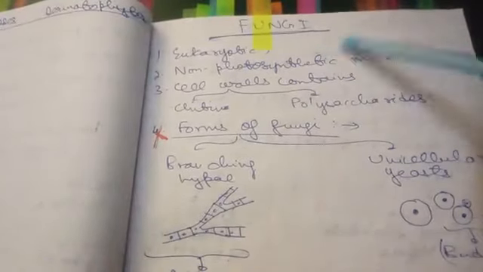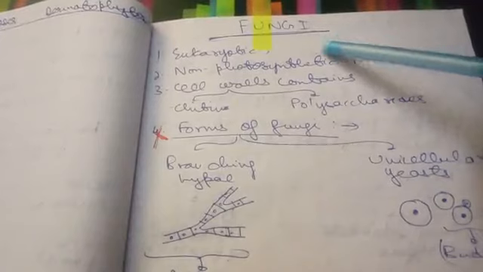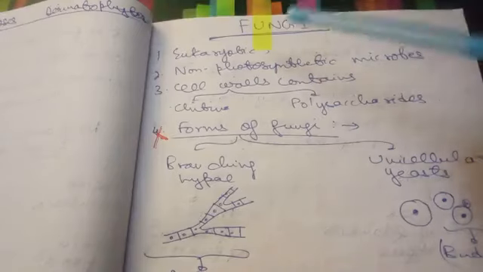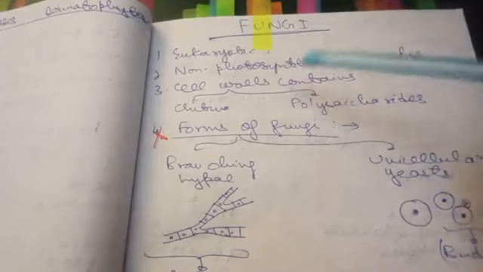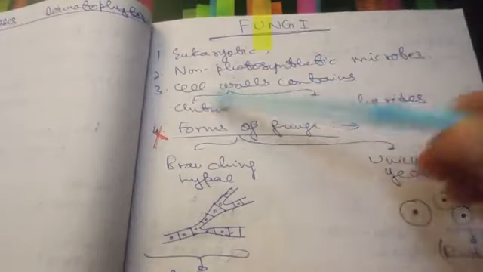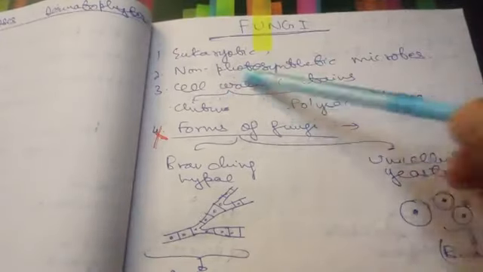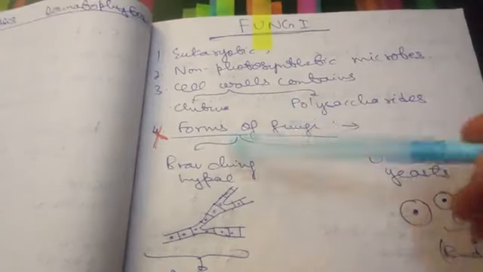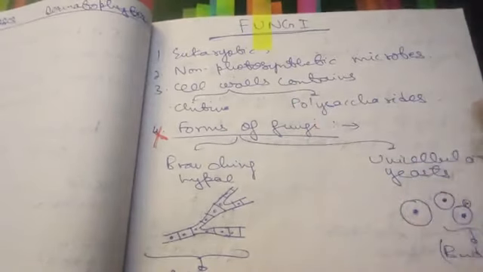Okay, so this is a lecture on Introduction to Veterinary Mycology. Mycology is the study of fungus. So we talk about fungus. How can we define fungus? Fungus are eukaryotic non-photosynthetic microbes which contain a cell wall made up of chitin and polysaccharides. Okay, so this is a basic definition of fungi. Now these points I have covered, we will discuss later in the chapter.